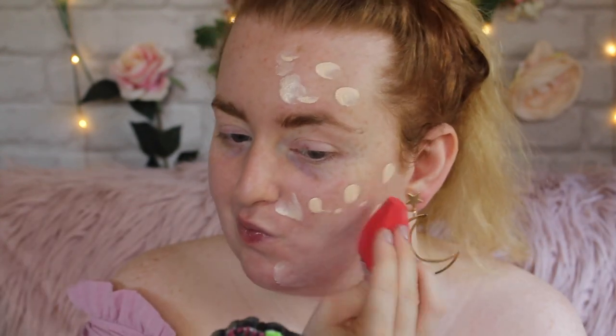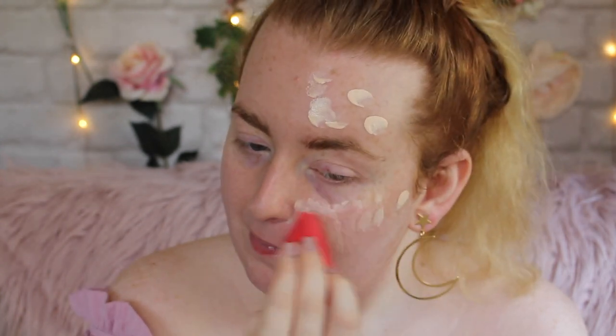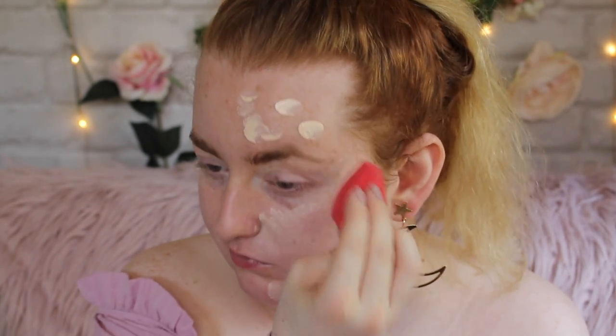Now, because it's in a jar, I can't really show you the consistency on my little glass palette, because that would just be awkward to do. But feeling it in my hands just now, it felt very thin and lightweight, but creamy at the same time. Put a few little dots, and I'm gonna use a sponge on this side. We'll see what happens. Obviously, I didn't put too much foundation down, but this is coming off very sheerly. Barely look like I've put anything on my face.